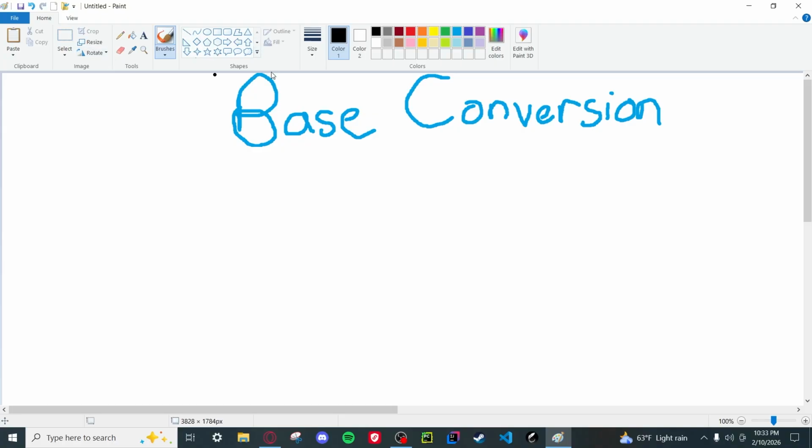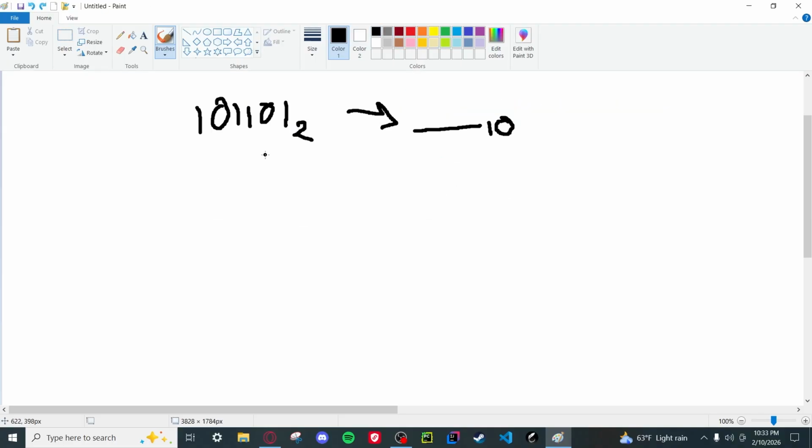But okay, let's start simply. We're going to start by converting from base 2 to base 10. Let's say you have this value. You know it's in base 2. And the question is, convert it to base 10, and what's the answer? So this is the unknown. We can just leave it like this.